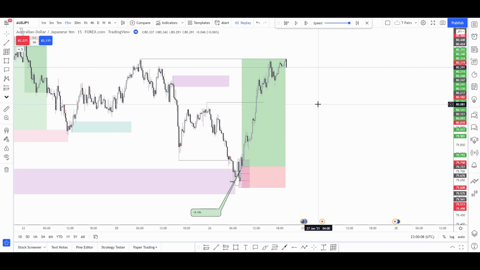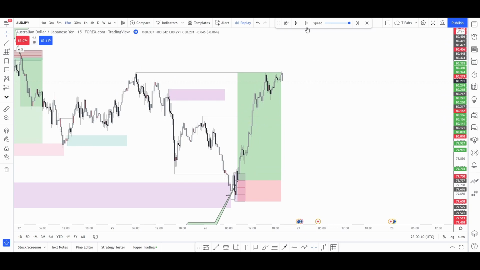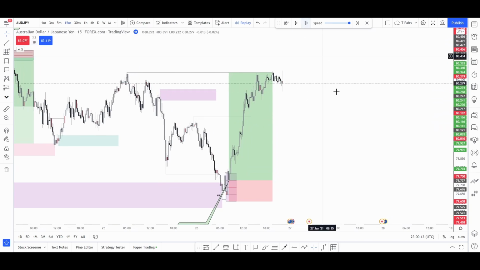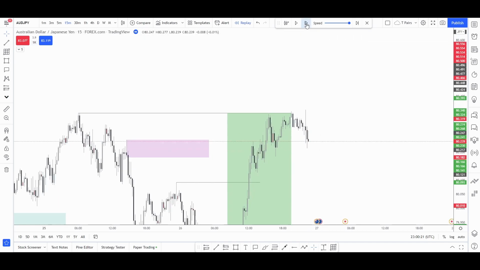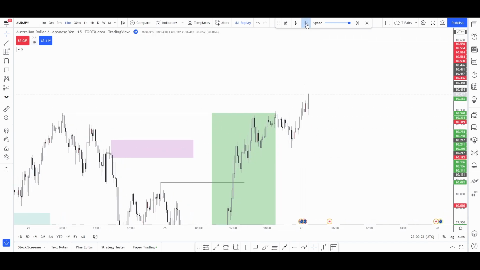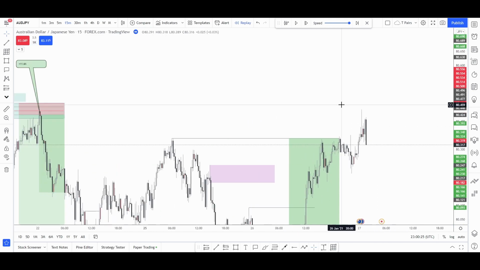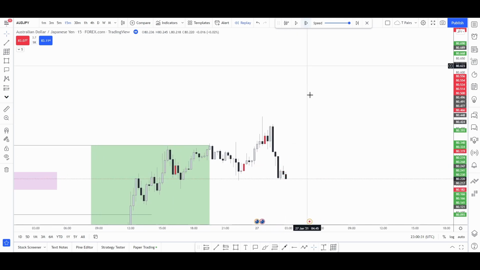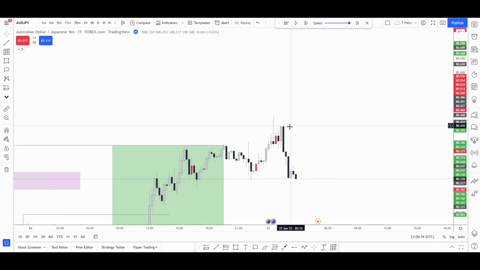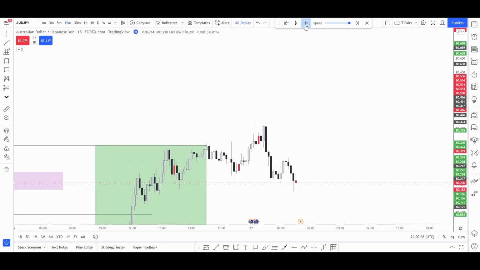Right. What's the time? Oh, it's late. Right, let's keep going. Oh, okay. Don't really know what I should do with this. Let's just keep going. Maybe we should have targeted... Oh, forget it. Right, we're going up here. Supply's coming into the market. This is probably going to be quite key. Oh well, let's just see where we can go.